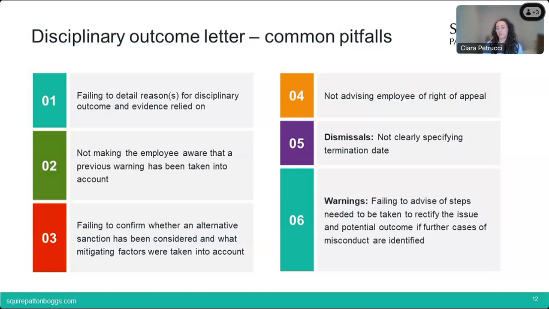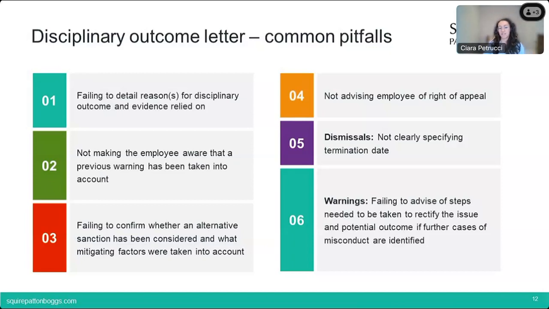This does happen sometimes where you've, say, delivered the outcome itself in a hearing, and then you're following up, say, 5 days later in writing, and you say that dismissal is with immediate effect, but you don't necessarily mention that it's with immediate effect from 5 days ago when you had the hearing. And you can run into issues, say, where a bonus became payable in the middle of those 5 days. So it's really important just to be clear on the termination date.